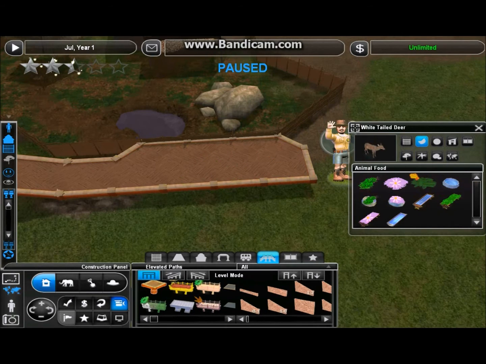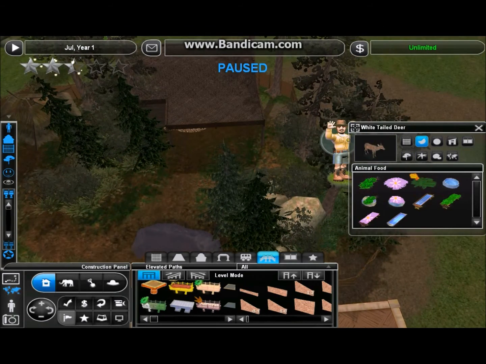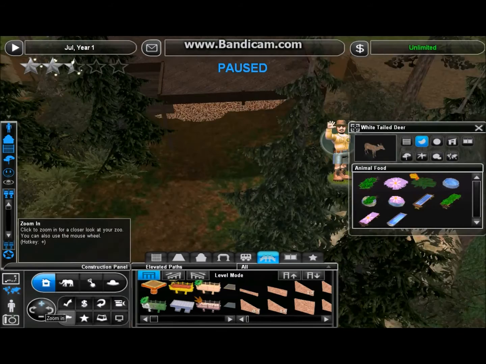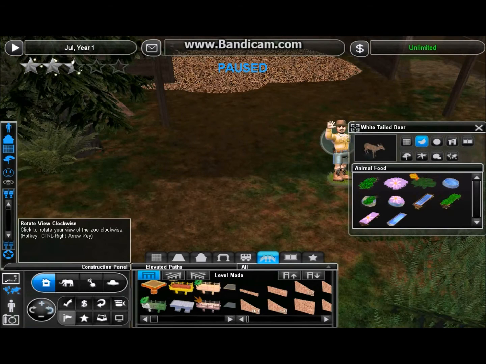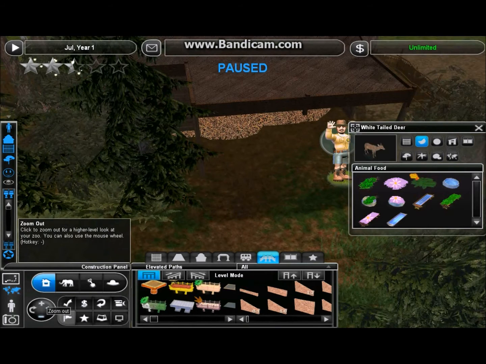Let's take a little bit back here. That's too wide like that. Yeah, that's not bad. That's not bad. And oh, let me do it when I can see the trees. So yeah, okay, let's go ahead and work on that shelter now.